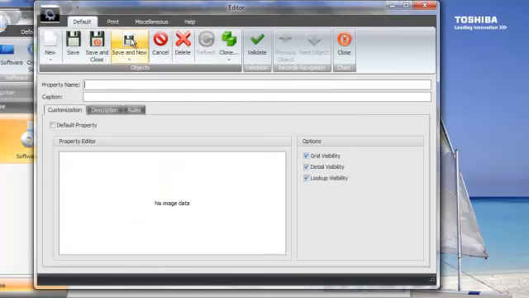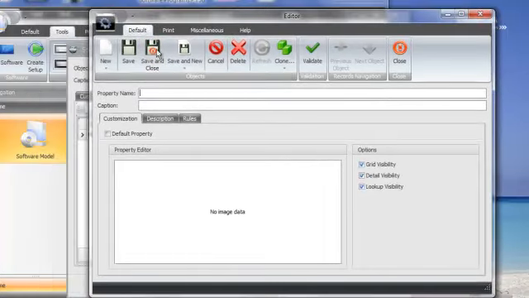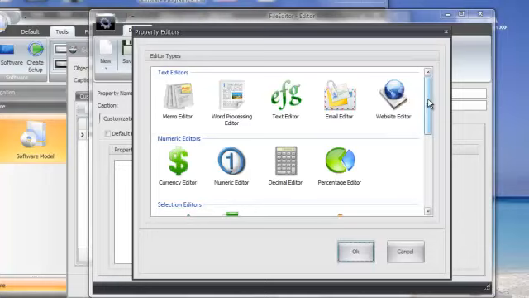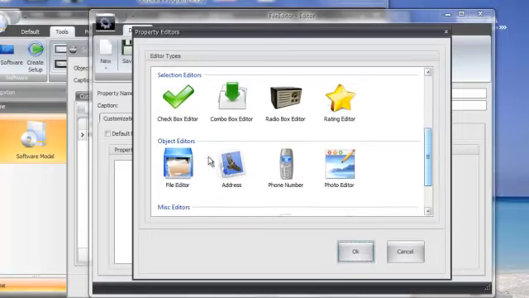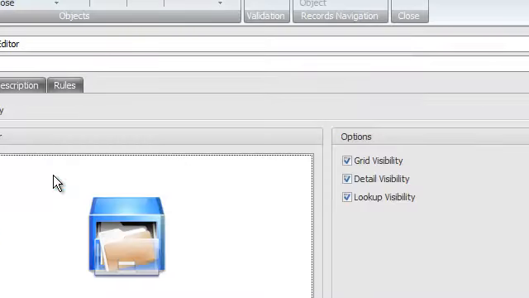Let's click save and new because we've got some more fields to add. The file editor itself, where we're going to store the file. Let's double click here, and scroll down to the file editor. This actually stores the stuff in the database.